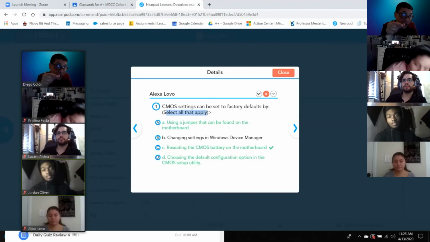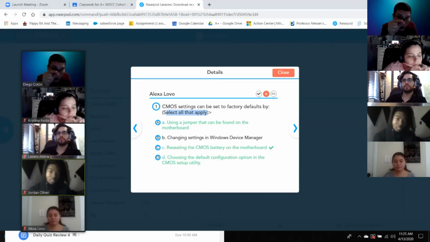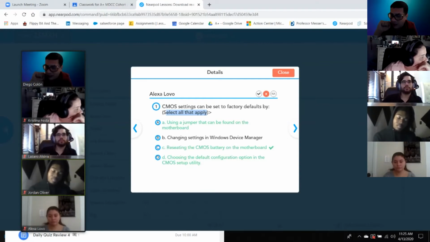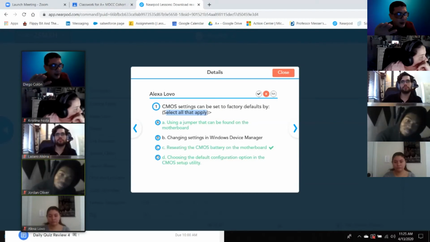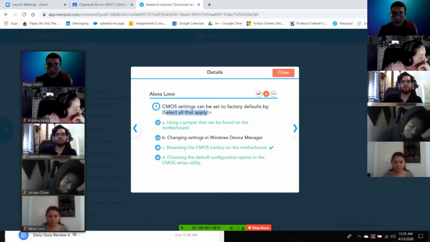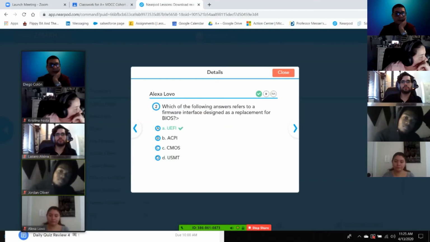That means making sure that I short the circuit, connecting the 2 of them together. There's a little black or blue jumper thing there that connects them, and it will reset your whole CMOS, not just the battery, not just the password per se, but everything. All of it will be set to default. So those are the 3 ways of doing it.